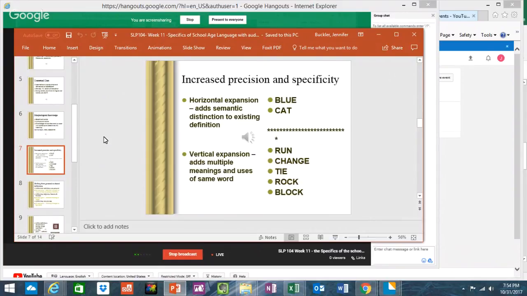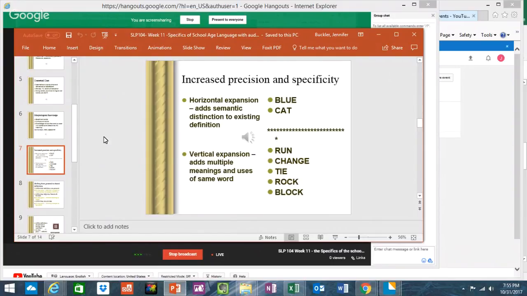But that's not the end of semantic distinction. Semantic distinction also expands to how we define a particular word. So we'll take, for example, the noun cat. If I said to a little small child, what's that? It's a cat. How do you know? It has whiskers. It has fur. Good. So you're adding semantic distinction to the definition of cat. Cat has features. So they would label the features that belong to cat: whiskers, paws, claws, fur, tail, pointed ears.